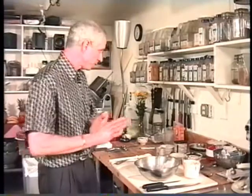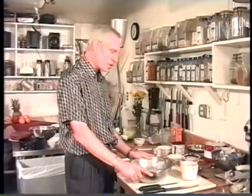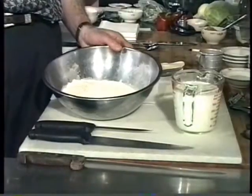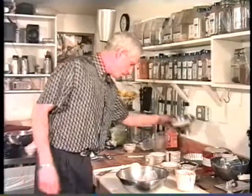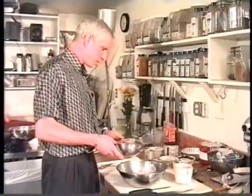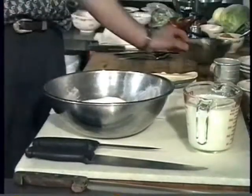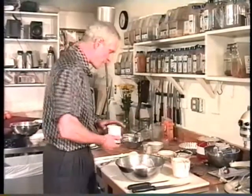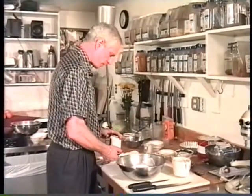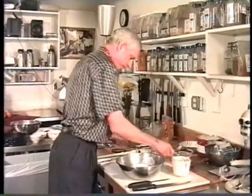You ready? Okay, you start out with 3 cups of flour, all right? All-purpose baking flour works well, okay? Then I take 2 cups of sugar, combine it with the flour. Okay, I'm going to go slow here so you can write this down. So 3 cups of flour, 2 cups of sugar. These are all your dry ingredients. We're going to mix all those together first.